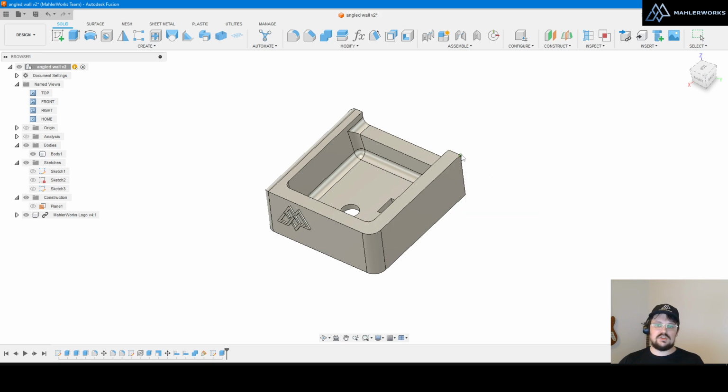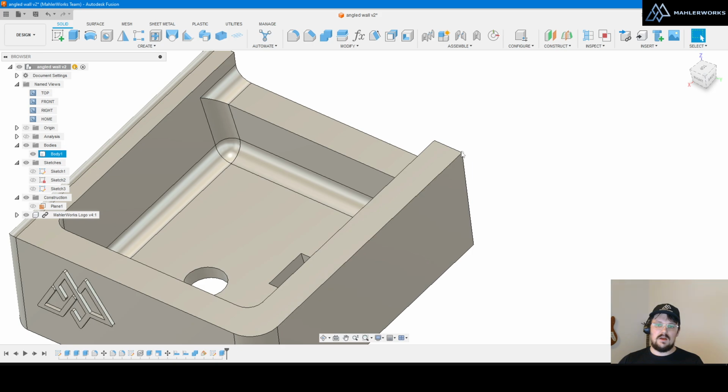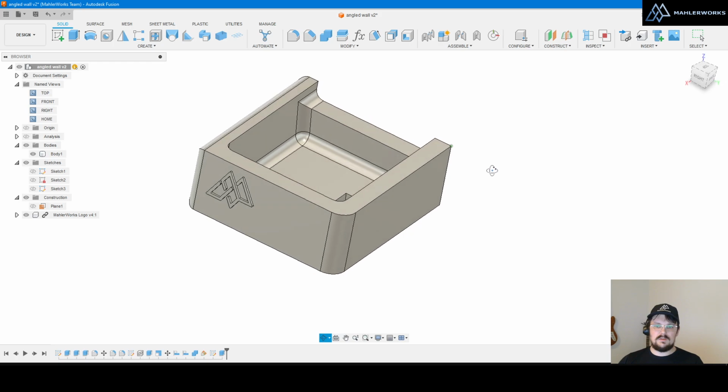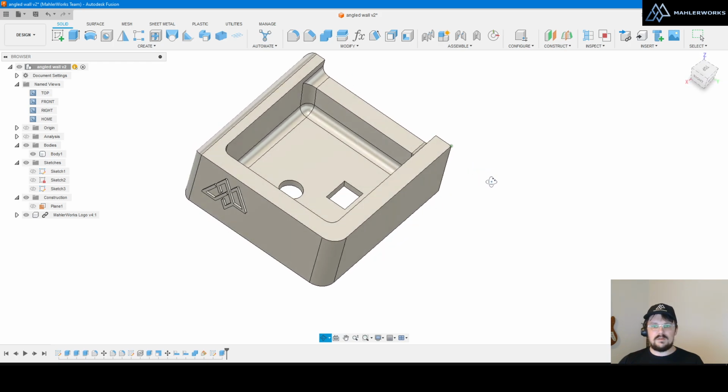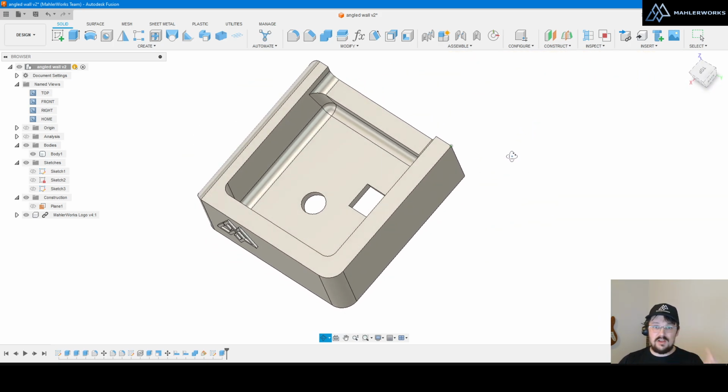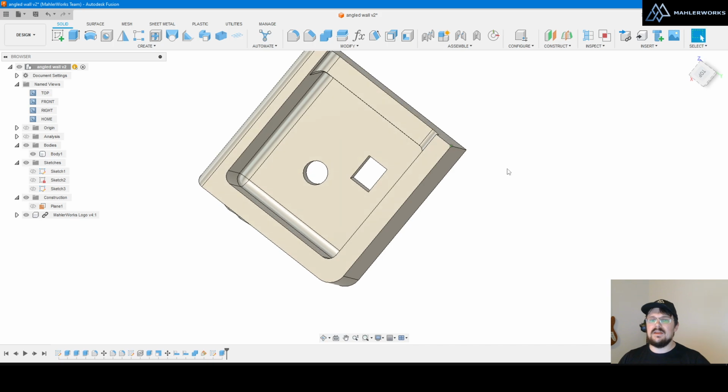Now I get to click and choose exactly where my orbit center is. So if I clicked maybe this corner of my part, why not, and then tried to orbit, you can see that that orbit center has changed, and it completely affects the feel as I'm orbiting my part around.